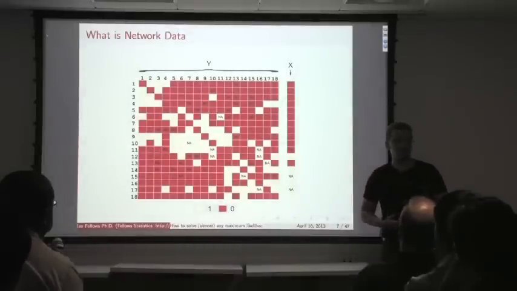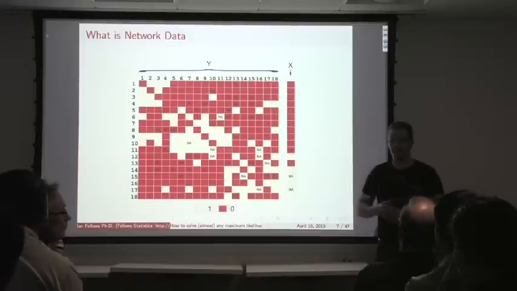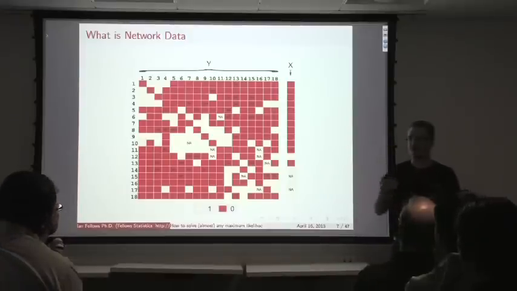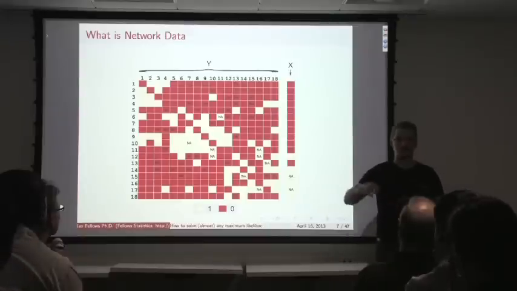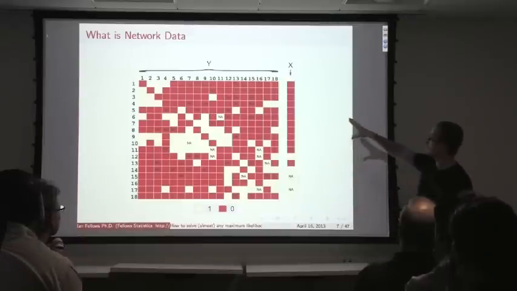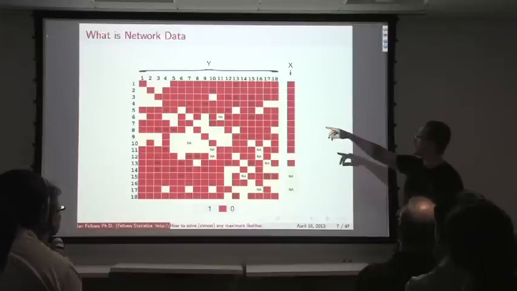My research focuses a lot on networks and social networks, so it's useful to define what a network is. Networks are nodes with ties possibly between the nodes, and basically we will define them as the connections and then nodal variates. So the y here, let's say we have 18 nodes.